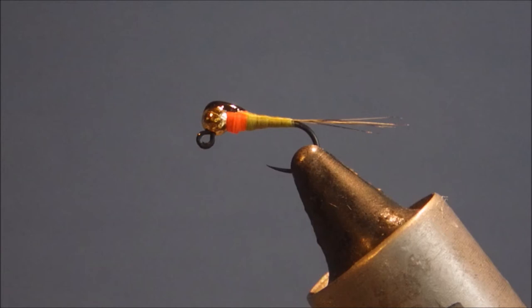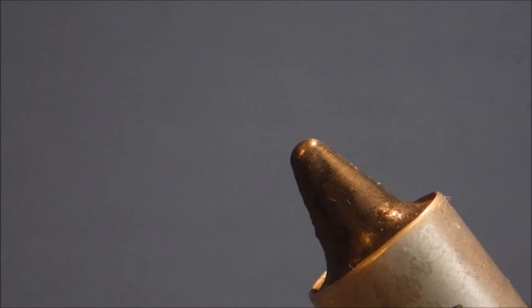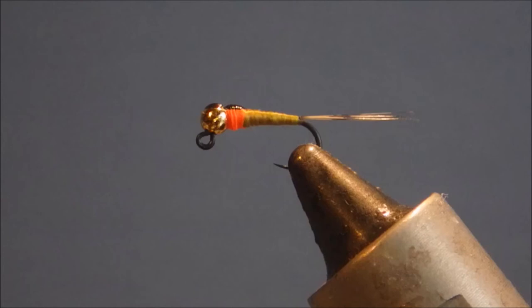Now, I would recommend if you tie these, you're going to tie 10, probably, I would imagine, or more. At least half a dozen. Tie them all to this stage. Stick them in a bit of foam, and then when you've tied your 10, you can pick up your first one where the varnish is set. Then you're ready to coat the fly and finish it.